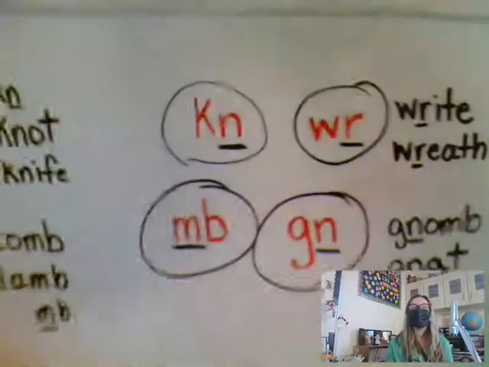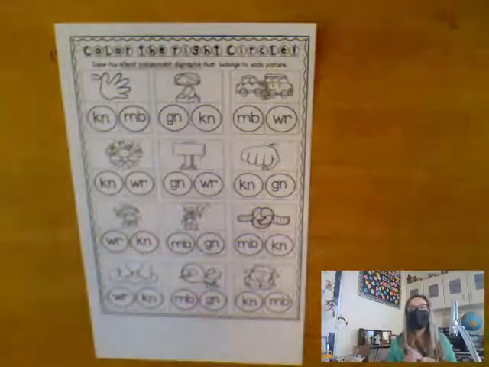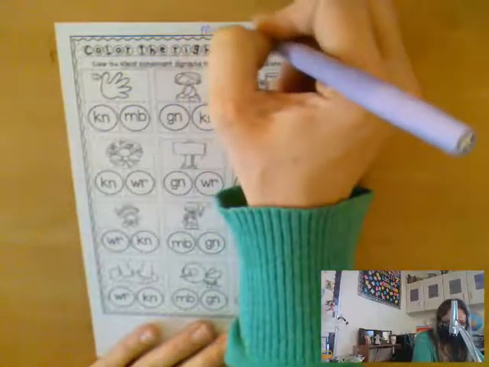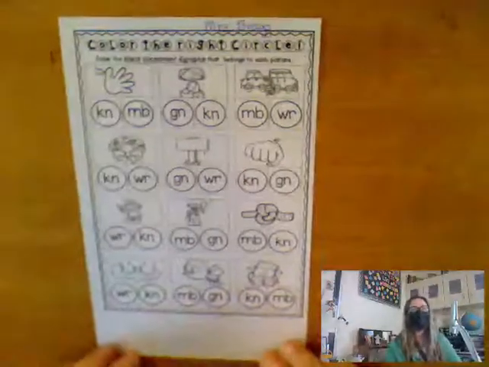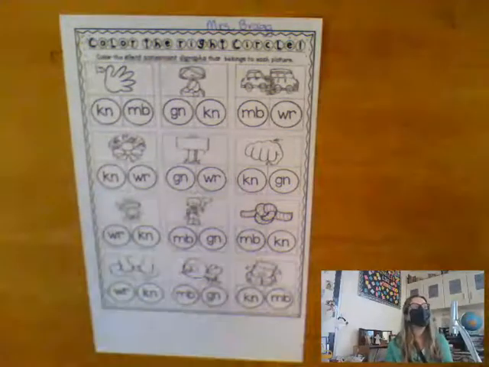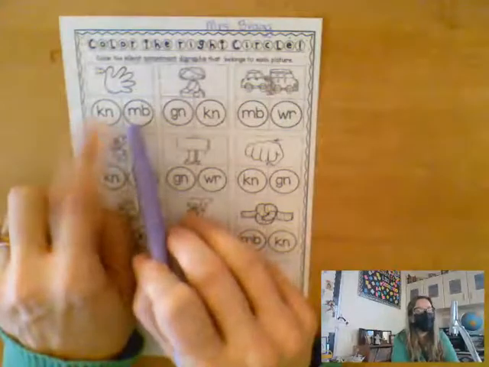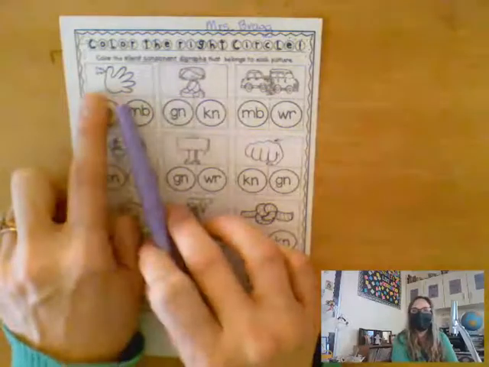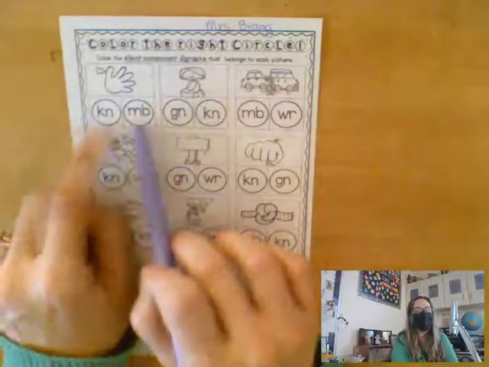Now that we know these digraphs, your paper today, as I showed you before, looks like this. The first thing I do is always the same. I take out my pencil and write down my name. Okay? Faith, I need your hand down right now, sweetheart. All right. You're going to go through and look at each picture and say the name of the picture. And then you're going to decide which of the 2 digraphs underneath the picture is used to write the spelling of that word. Once you decide, you color in the circle that matches the digraph used.